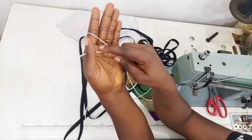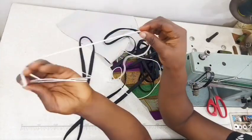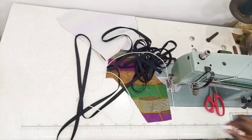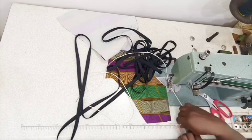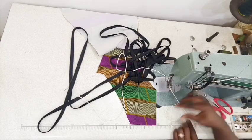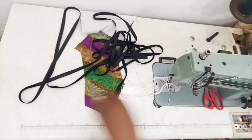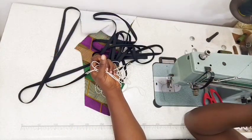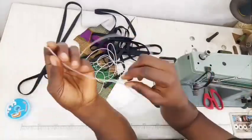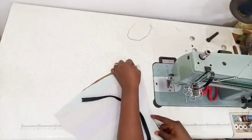I took out one strand and left two. When you take out one you find it becomes two strands, one bigger than the other. We'll be using the smaller one for the piping because it goes well with the piping style I want. I used my sewing machine to hold it down since no one was here to help, so I used the foot to pin it while I shredded. If you don't want to use the rope, you can also use a bigger fishing line of suitable size.